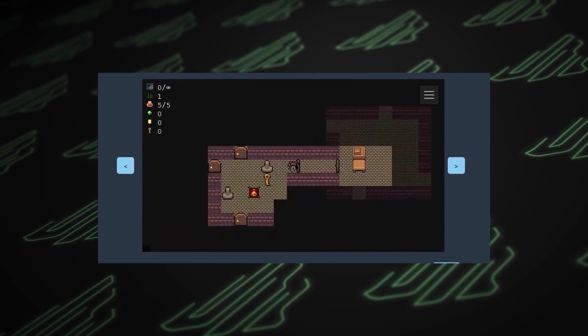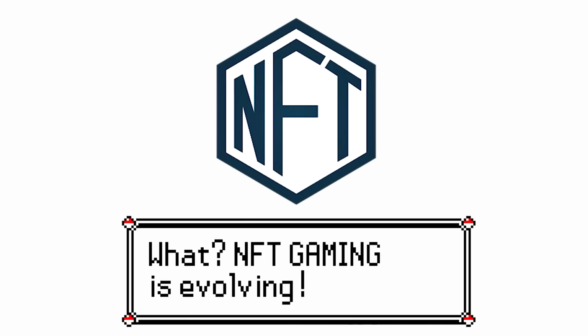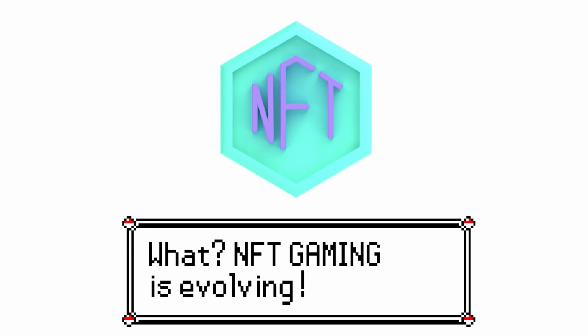Then they're dropping a profile picture collection, a PFP, and allowing you to play with new avatars, different skills, different attributes. I am nerding out. We're finally seeing the evolution and just the actual development of some NFT games. And that's what we're gonna be checking out today.